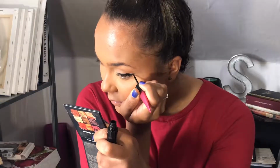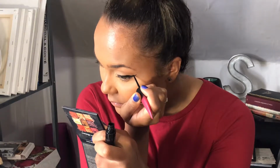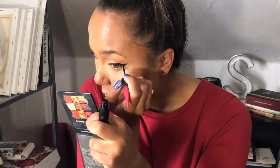So I'm using a concealer brush with a little bit of foundation and applying it, then using a brush to set it and going back in with the crease shade. So again, I'm trying again to fix my line.